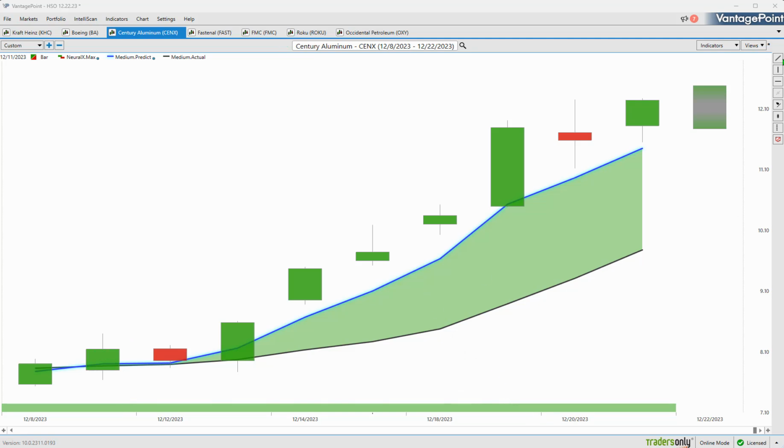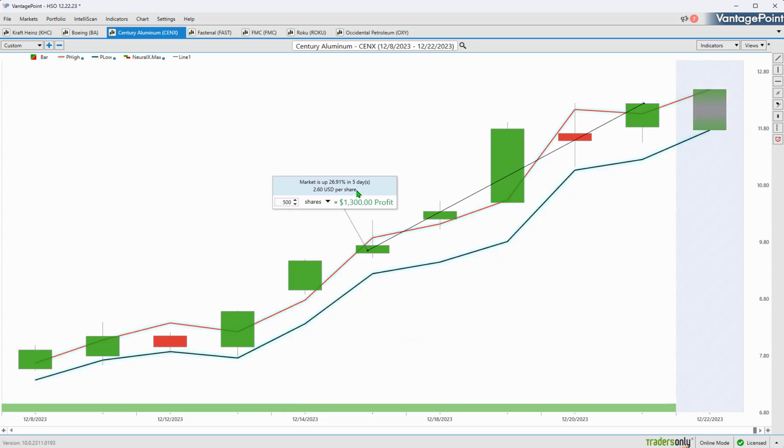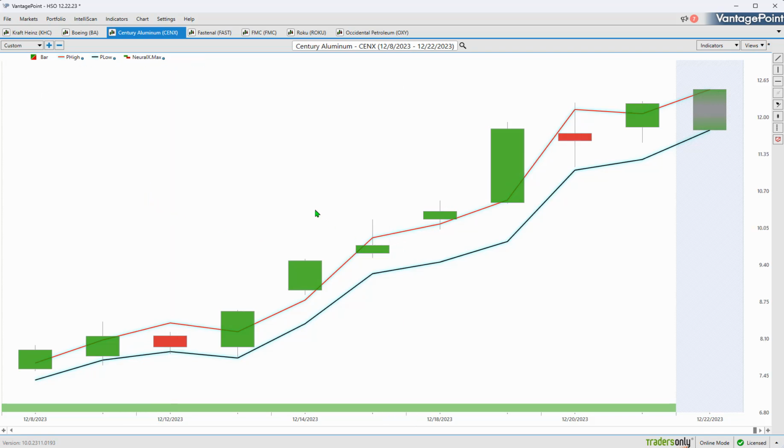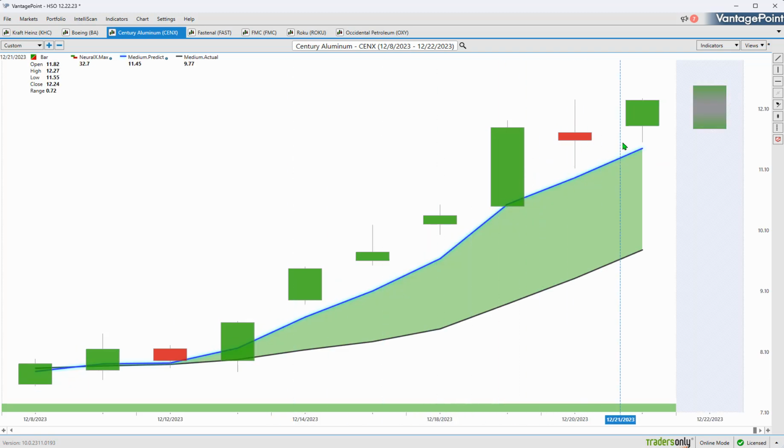So this past week, what's occurred is we've gotten a really monster rally here since the last Hot Stocks Outlook, about a 27% rally over the past 5 trading days. But again, recognizing that, hey, there's been an important shift in the metal and mining space, start accumulating a position at these levels and benefit as Century Aluminum is now up really about 40%, 45% since we started seeing many of those reverse, about 55% at the current close. So really nice opportunity there, but very similar to Boeing. You want to recognize, okay, where does that shift come in? And is that Neural Index and these tools still bullish? And now you can use profits to accumulate a position and stay ahead of the market, essentially trade with the house's money here, right?